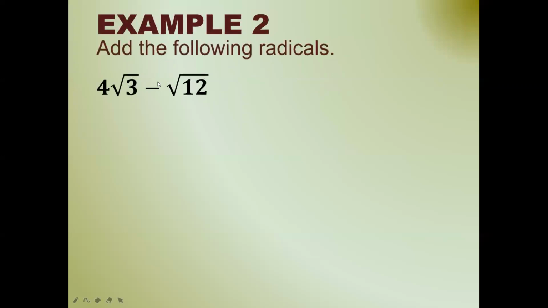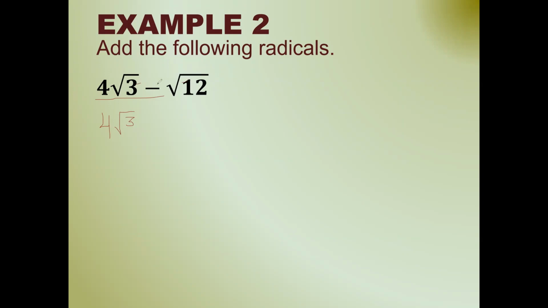Next, 4 square root of 3 minus square root of 12. As you can see here, lahat ng mga term na pwedeng i-simplify, we have to simplify. It's like 4 square root of 3 is simplest form. You have to recopy that. Okay? Hindi natin pwede ito kasing directly i-subtract. Gawa ng hindi pareho yung radicand nila.